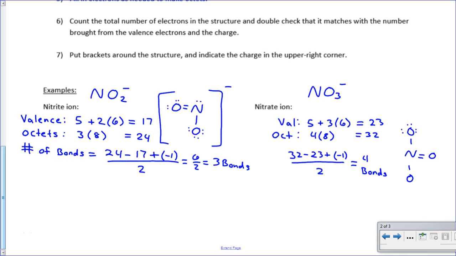The oxygen on the right here has 2 bonds, which means it has access to 4 electrons from those 2 bonds, which means it needs 4 more electrons. And then the oxygen on the bottom, like the oxygen on the top, only has 1 bond on it, so it needs 6 additional electrons. All right, then you throw brackets around the structure and say the whole thing has a negative charge.